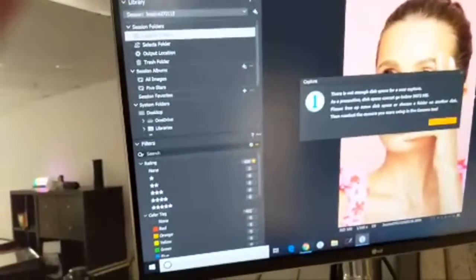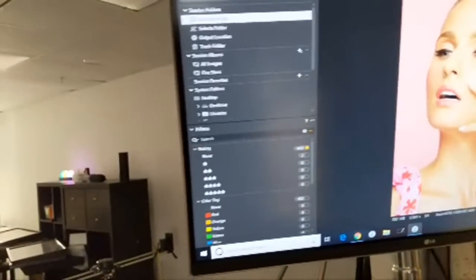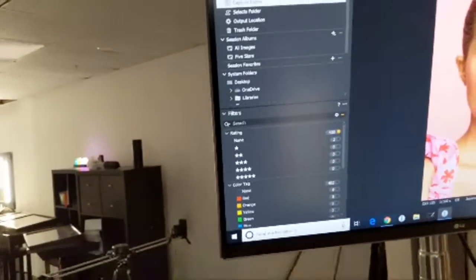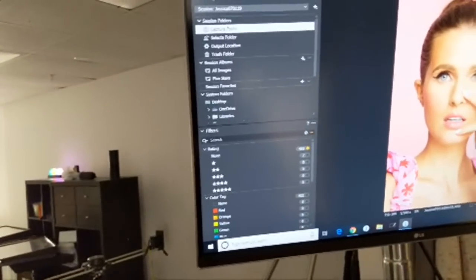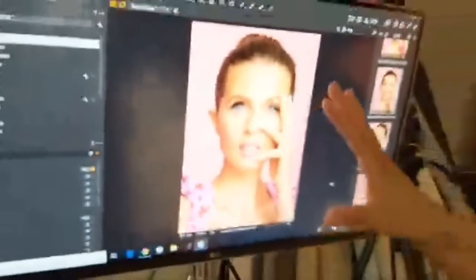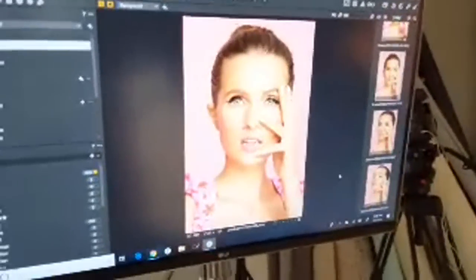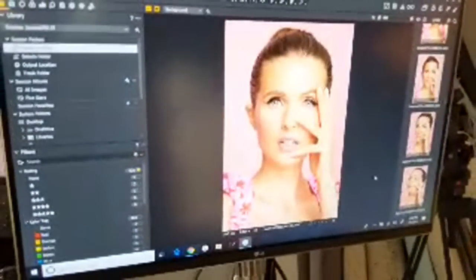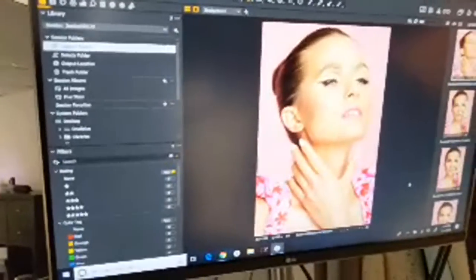So, if you look at these photographs, at the highlights on the forehead, I feel like it's not super specular with the white. And in the cheeks and the chin and the collarbones, I feel like this is enough in terms of shine and specularity. But if I wanted to amp it up even more, then I would switch to the silver. But in this case, I feel like we don't need it.